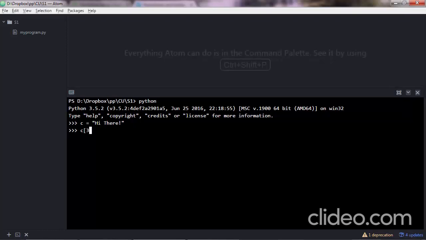I pass number 3 there as an index, and that will extract for me letter T, which is actually a string. So you can check the type of the output, and you'll see that that's a string. So a string is made of strings, you can say so.